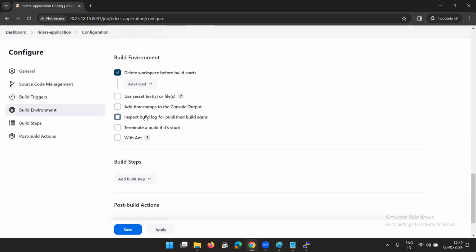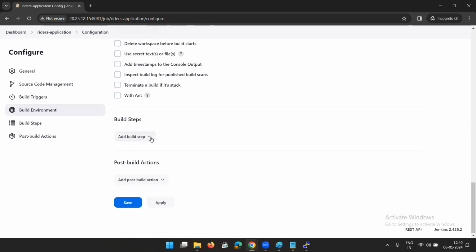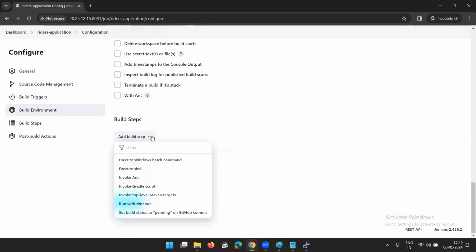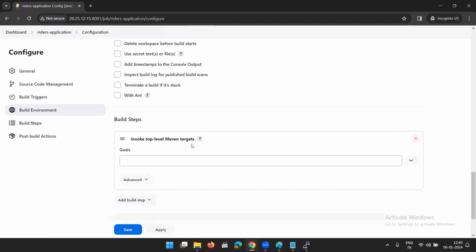Then after that, so this is all also not mandatory. Okay. Build step. What will be the build step? We were choosing in that .NET Core, right? Some selection in that steps. Invoke top level Maven targets.